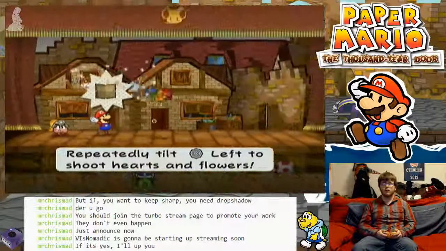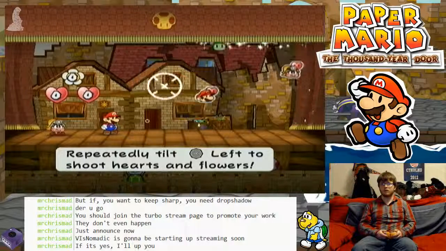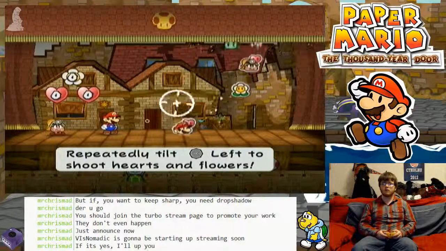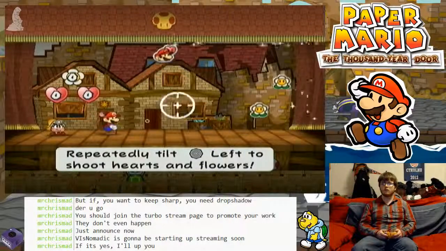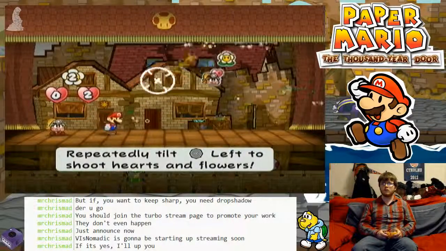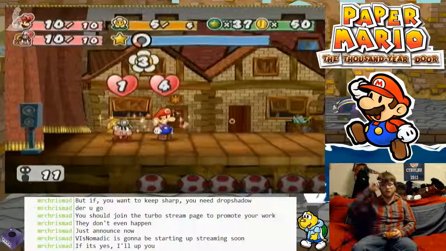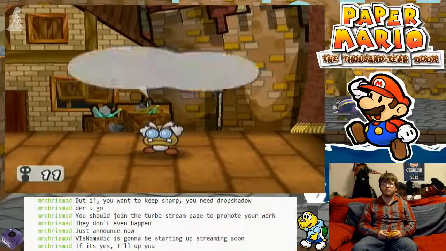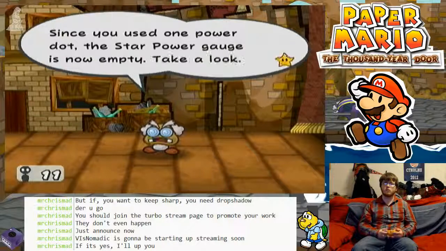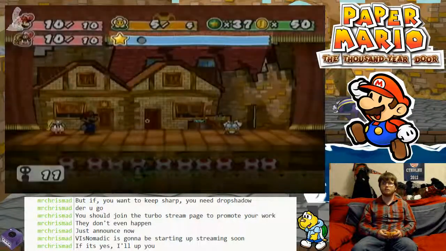Since you used one star power dot, the star power gauge is now empty. Take a look.